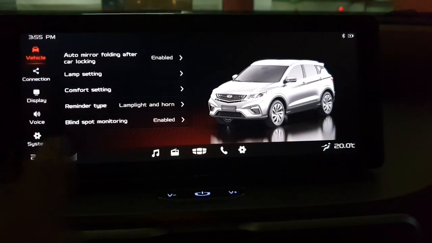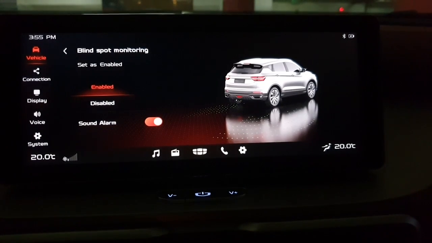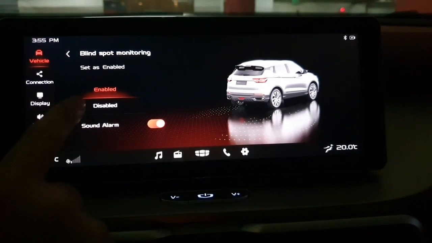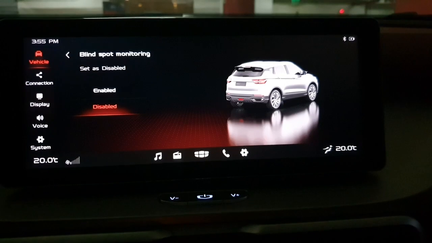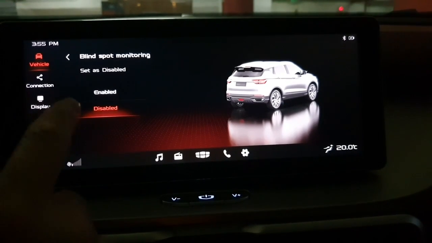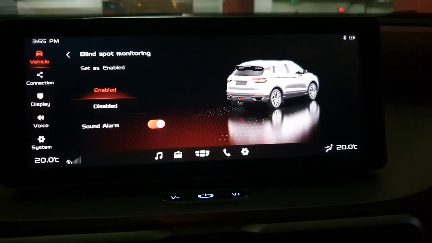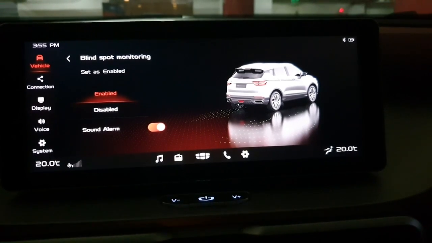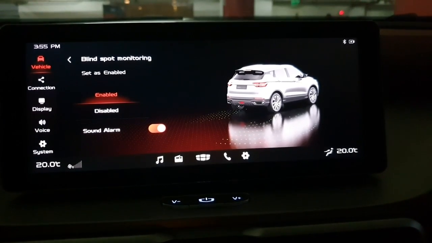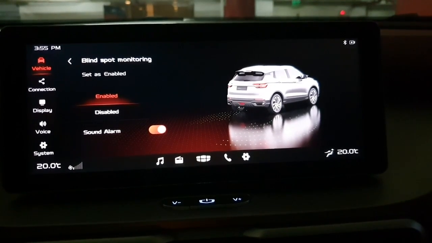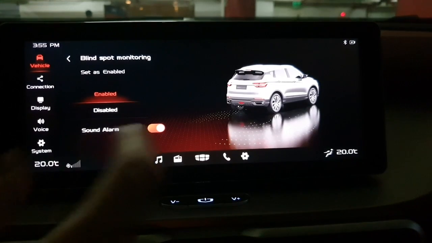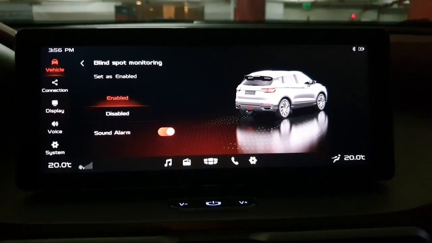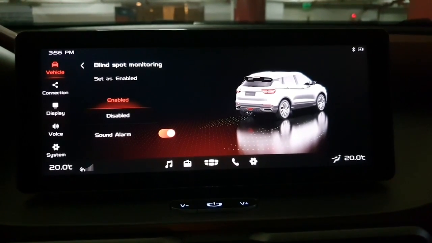Next naman, which is the last one, is yung blind spot monitoring. This one is an additional security and safety feature ni Geely Coolray. I always set it as enabled, but you have options as well for disabling it. So ibig sabihin, your blind spot monitoring won't be activated. Pero kung enabled siya or activated, it would identify if there are vehicles behind you or on the side of the car that is prone to be a blind spot. Essentially, it gives you a warning right here when you experience it. Maybe I'll try to look for the video kung ano itsura niya. This is how it looks like pag activated.